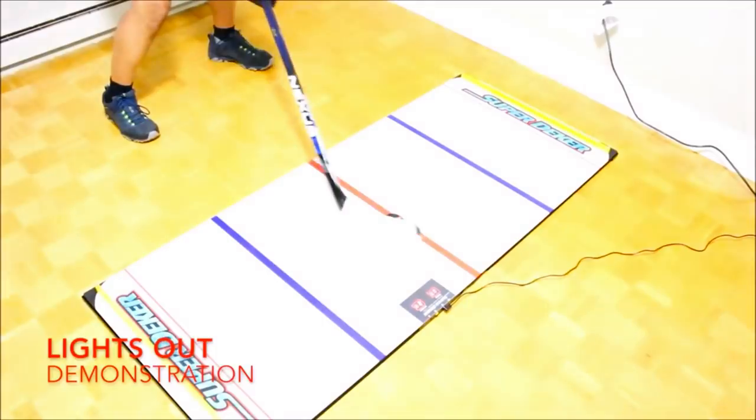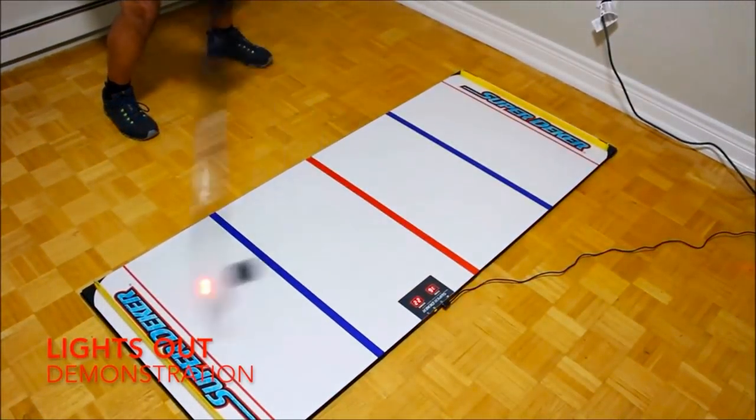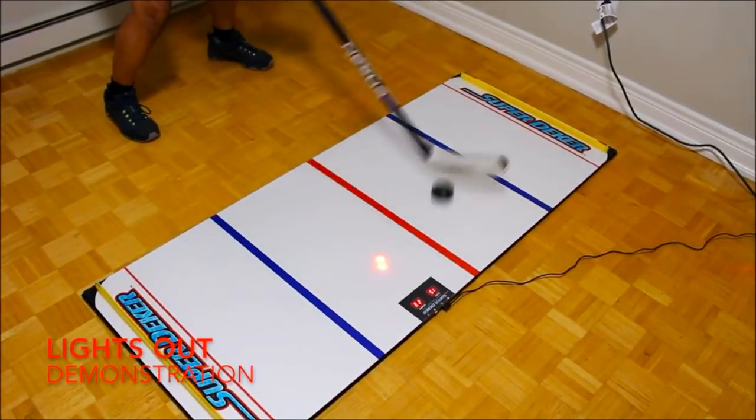Now some variations in the way you can use it — first up there's a lights out version of the game, which I think is awesome. I haven't tried it yet, but the element of not being able to see where the puck is on the blade, as well as the angle of the blade, makes it very difficult. This will cause you to go by feel and feel alone, which looks very fun and very good for your skills development.